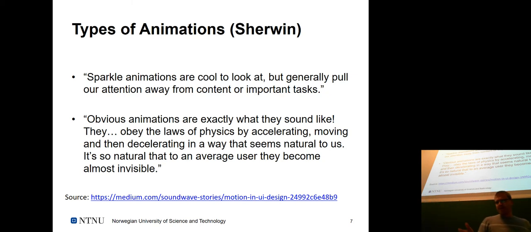So I found this on a blog online. I felt it was quite capturing the key challenges that we often have with animations. It's quite easy to overdo it, right? So if you have too much blinking and flashing going on, the laws of physics need to be realistic to some extent. Again, very important for the graphics people. They need to resemble something we expect. And yeah, they should basically be invisible other than guiding the user. So that's one of the key aspects there.